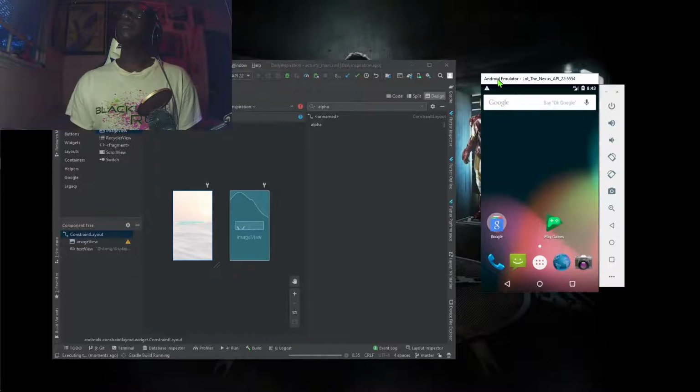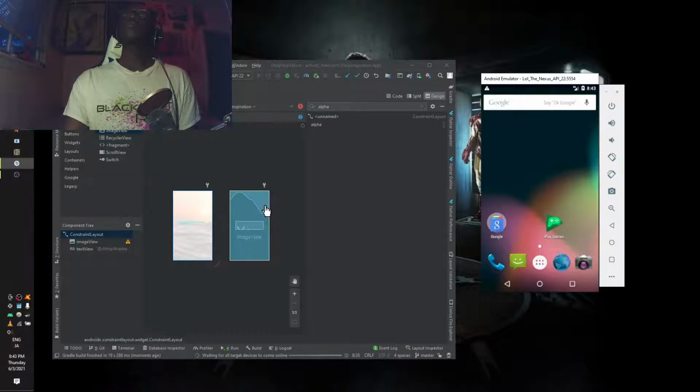Alright, and now we wait for Gradle to build this thing up. Alright, install.